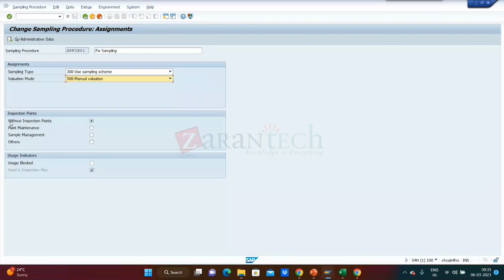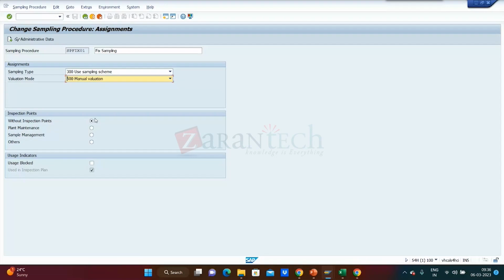Here we have different inspection points. This option is without inspection points, if you don't want any inspection points to be recorded. Inspection point is an identifier again, not a physical sample. For example, if you are working in an industry and want to record for RMC, ready mix concrete, it is truck-wise. Production will be continuous, and a truck will come, pick up that ready mix concrete, and deliver it to the building area, right?